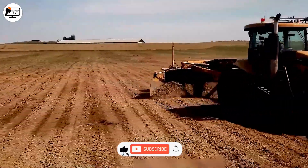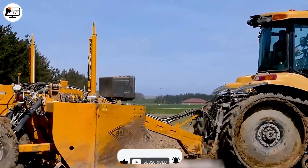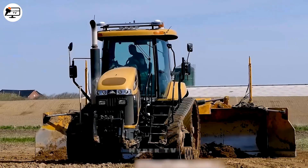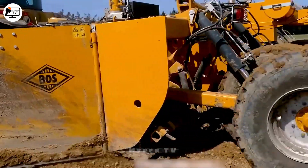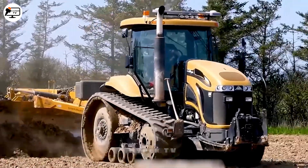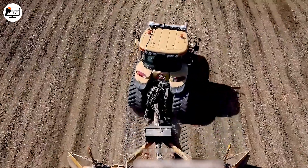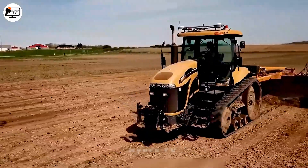The CAT Mata 765C is an agricultural tractor celebrated for its exceptional performance and reliability in the field. It's tailor-made for heavy-duty tasks like land reclamation, including ground levelling and preparation for planting. Equipped with a specialized attachment, the BOS Megabox Scraper, the CAT Mata 765C is well-suited for land reclamation purposes. Its potent engine and advanced crawler system provide the necessary power and traction to efficiently tow the BOS Megabox Scraper, even in challenging terrain.